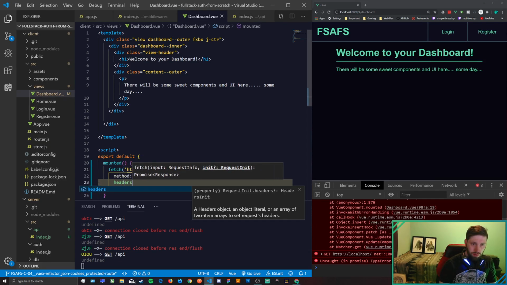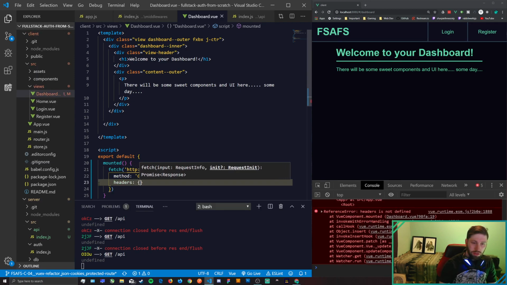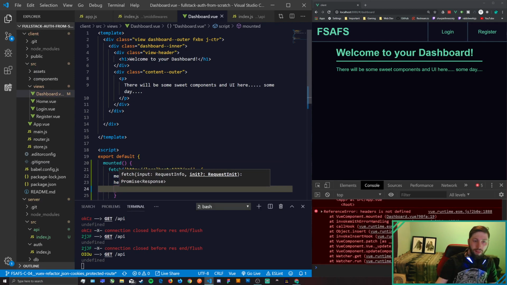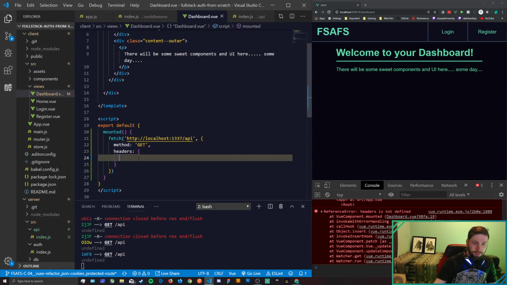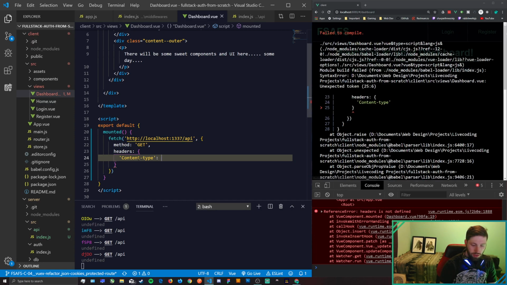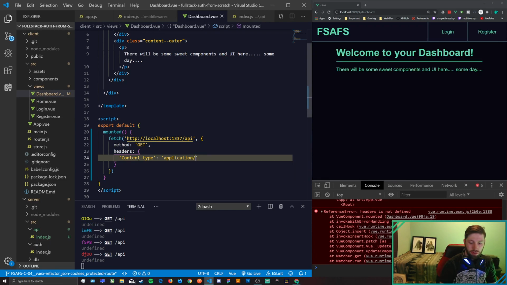Our headers are going to be an object. Content-Type: application/json.